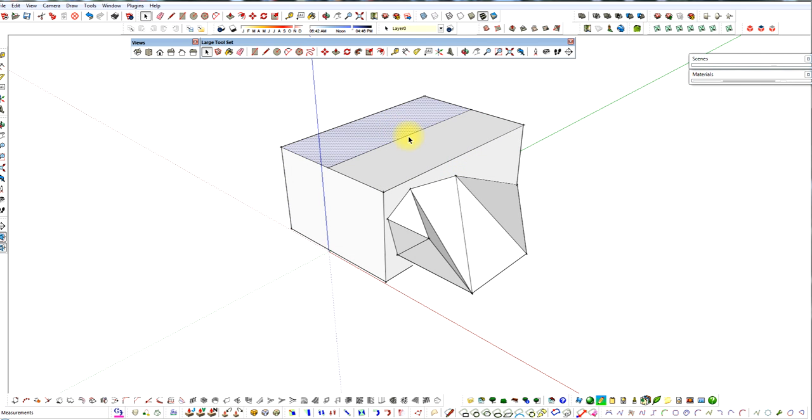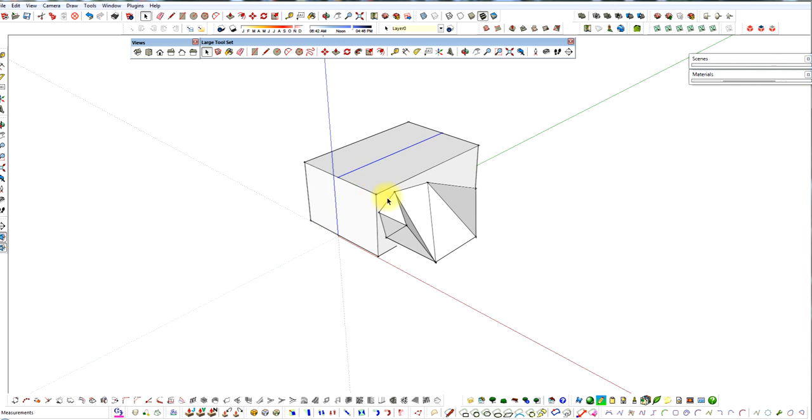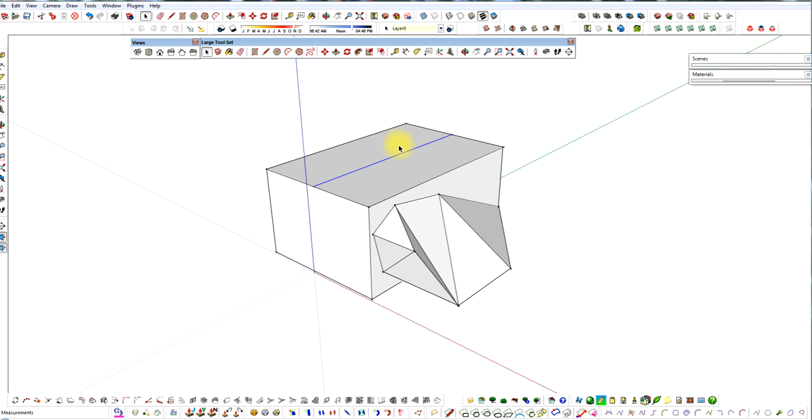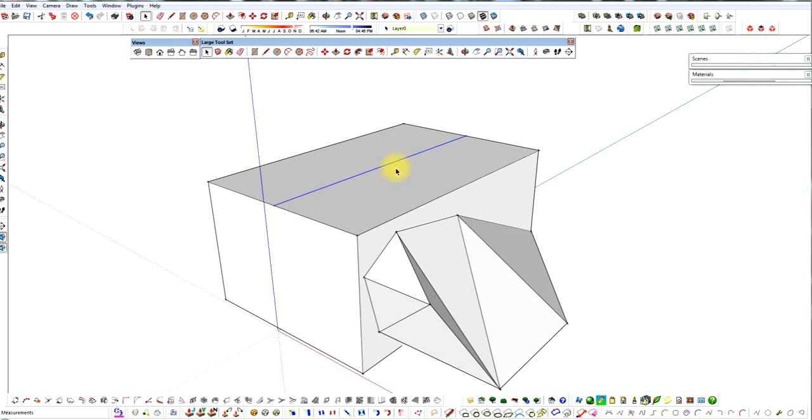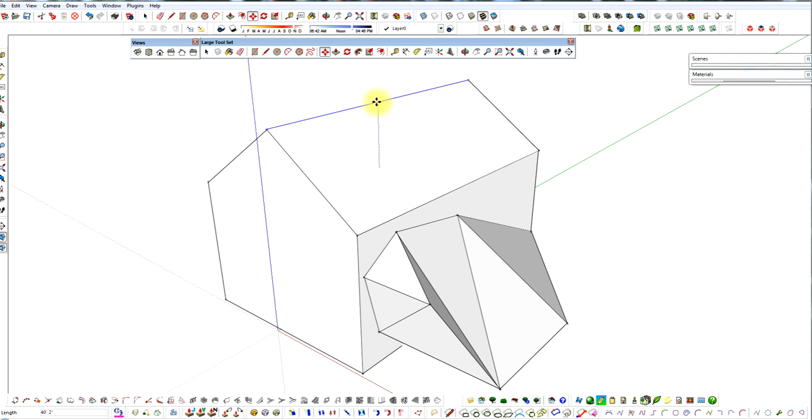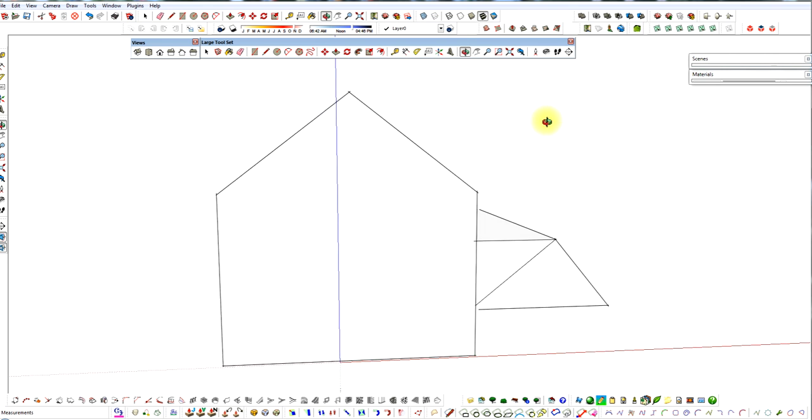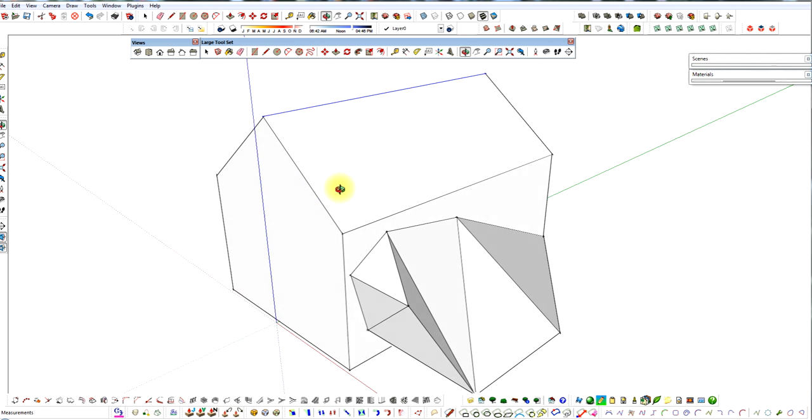So now I have two different faces and I have a line. So I'm going to pre-select that line. That's my fold point. I'm going to use the move tool, grab that edge, and go straight up on the blue axis. If you have a hard time with this, tap the up arrow key and it'll keep you on the blue axis. So now I have a gable. Pretty simple.